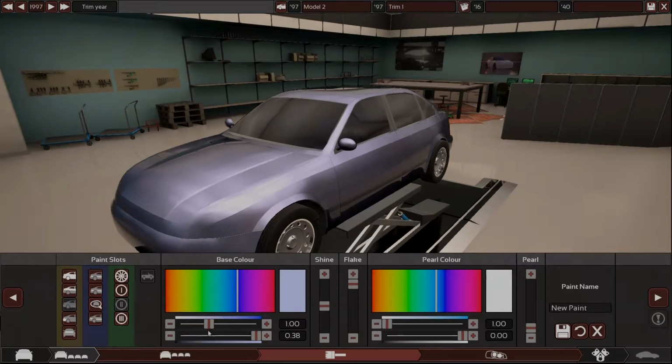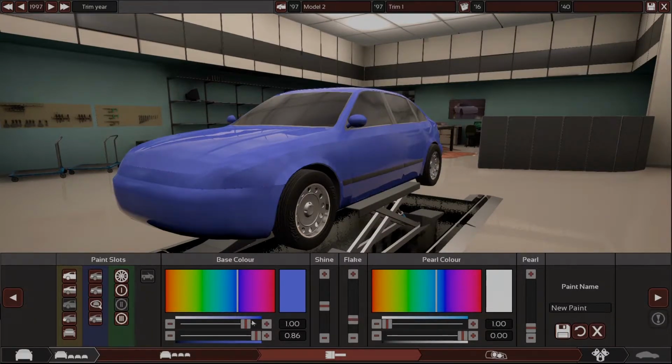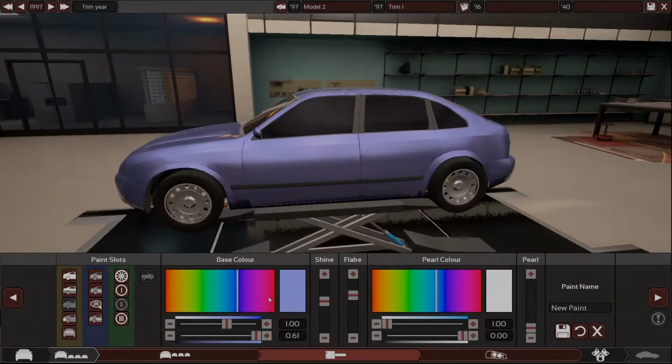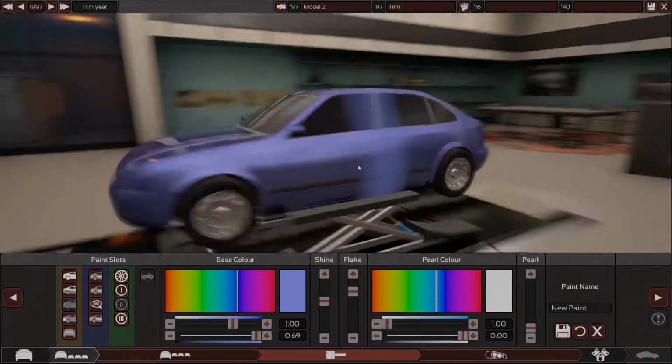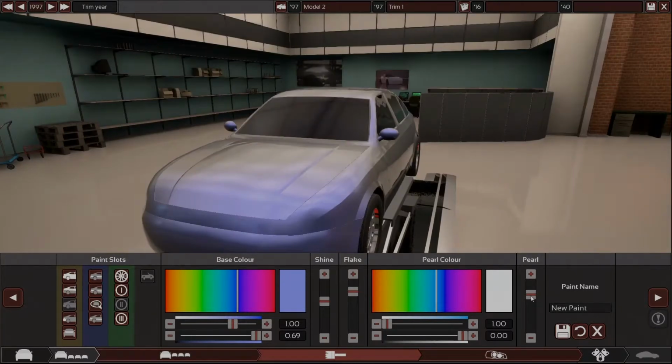So what's that? Does it say? Oh, there we go. Beautiful moon blue. Flake. We want flake. We want the right amount of flake even, and the right amount of shine. There we go. It's not metallic enough. Yes. Can we pearl it? Pearl doesn't look too great. So, there we go. Call it moon blue. And save that.